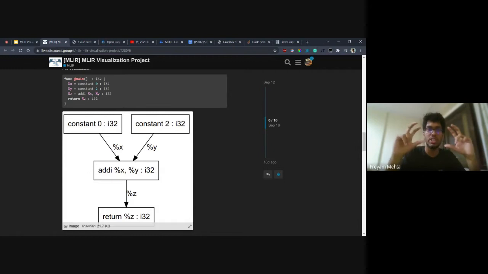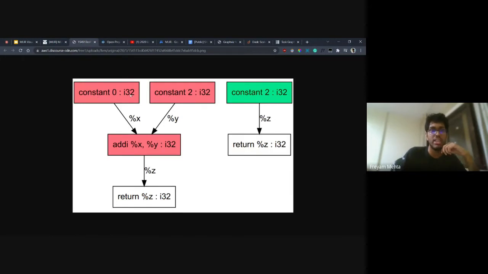In the smaller version we could draw a box around one group: constant 0 from the pre, constant 2 from the pre, and the add from the pre, and this entire thing would be mapped. Since it's part of the same box, it shows that this thing used to be this and now it became this, but it's the same thing. So there's going to be a box starting from here, and then just like that.